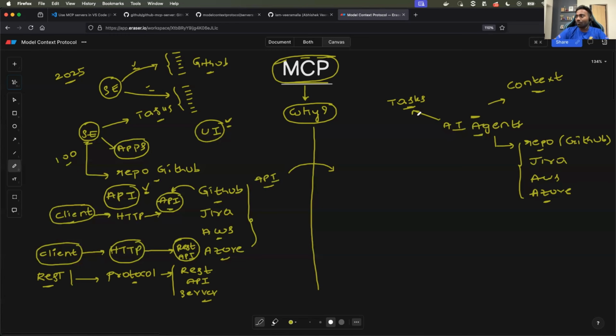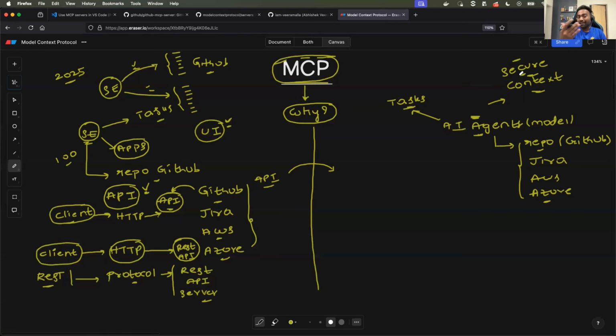You know the entire context of the request that you are making. But AI agents, which are using models or LLMs under the hood, are not context aware, right? And it is also not very secure. As a software engineer, you can use your password or your API token to interact with GitHub because it's your responsibility.